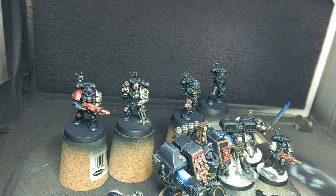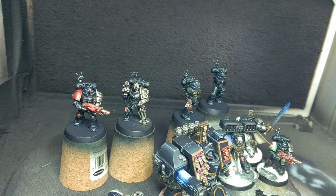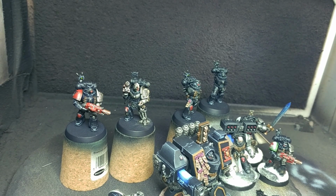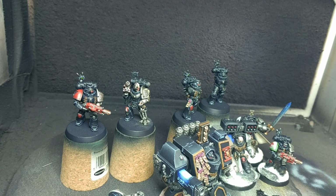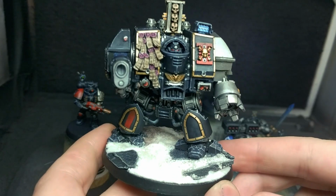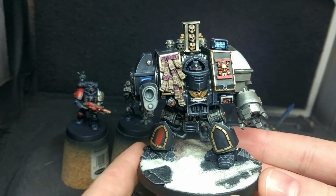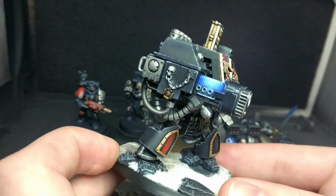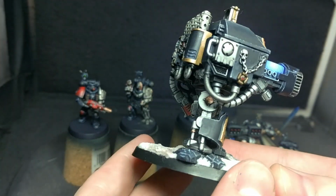Mostly, I finished one model, and it was a model that I hadn't told you about. I didn't mention it last week, and that's because I've been working on this model for approximately a year, on and off. And that is this fella, my Venerable Dreadnought. Rawr. I'm a Dreadnought. He's finally done.